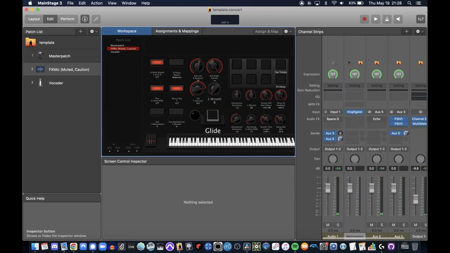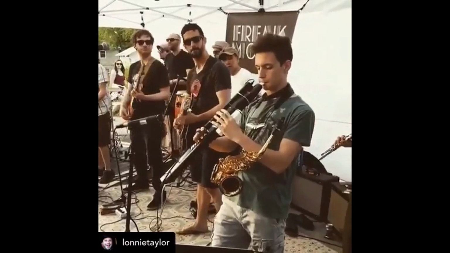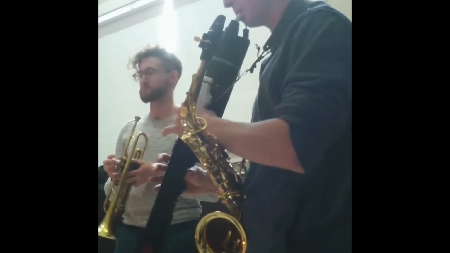This live rig has gone through a bunch of different iterations, by the way. I've been performing with motion controls and the Wii Remote since like 2019, and the very first rig that I made was with MainStage. Since then I've switched to Ableton, which gives me a little bit better access to recording, not to mention a lot of Max MSP, Max for Live functionality, which as you'll see is a pretty significant part of my live performing setup.